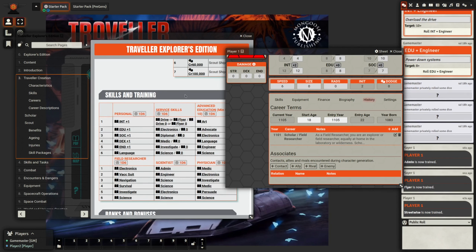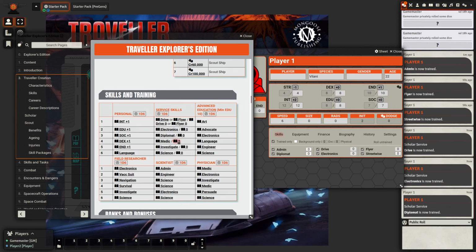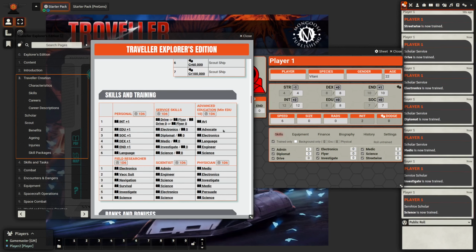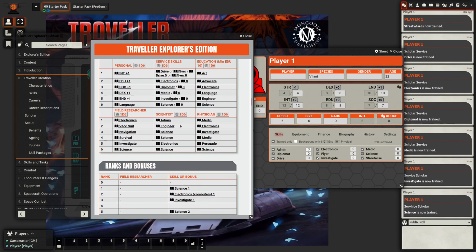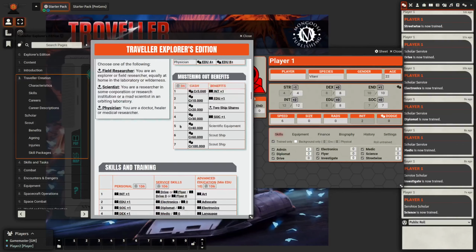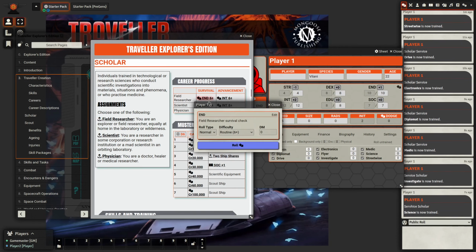So under the Explorer Edition rules, basically you will get all these service skills. Then we want to roll for survival, so we can make a survival check.